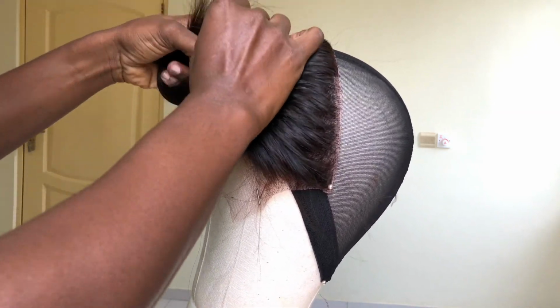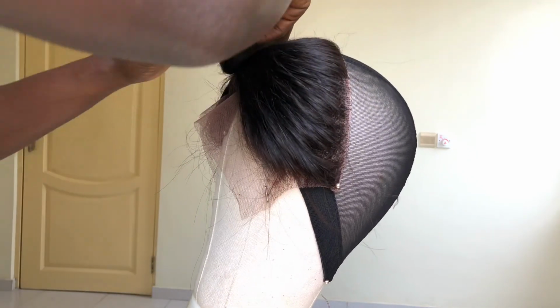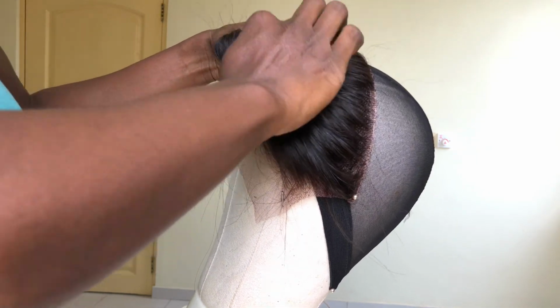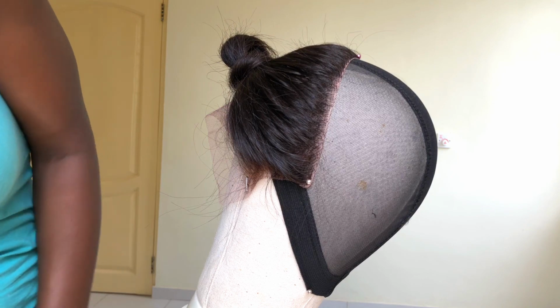Then I can begin sewing down the frontal to secure it, also sewing down the left and the right sides of the frontal. Please comment down below if there's absolutely anything you don't understand up to this point, and I'll get back to you right in the comment section.